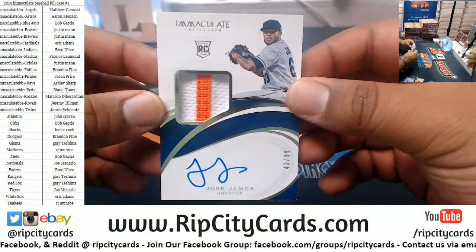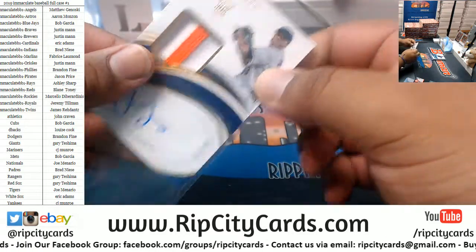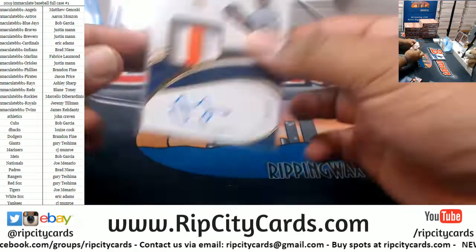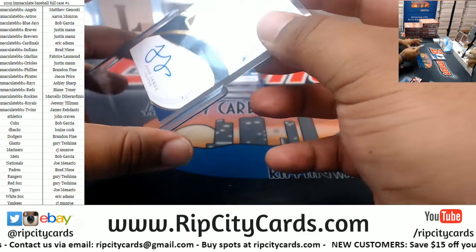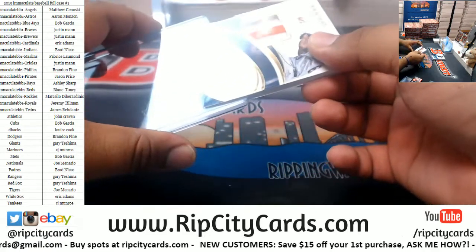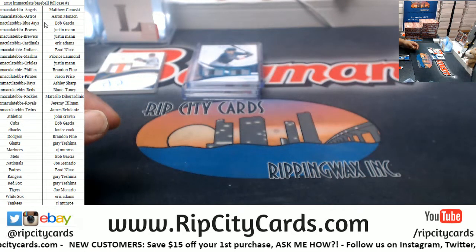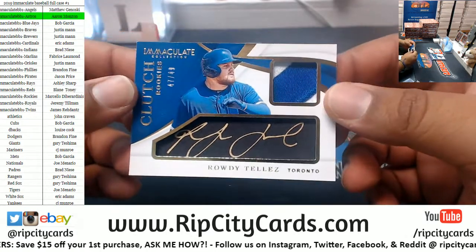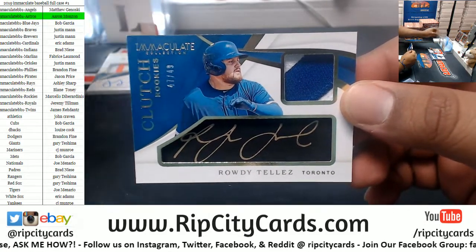We got Josh James, RPA to 99, Astros. That thing is thick. A little too thick. I might have to put this in a slider box. Either way, Astros with a hit there. To 49, Rowdy Tellez of the Blue Jays.